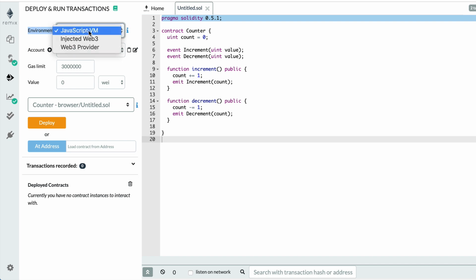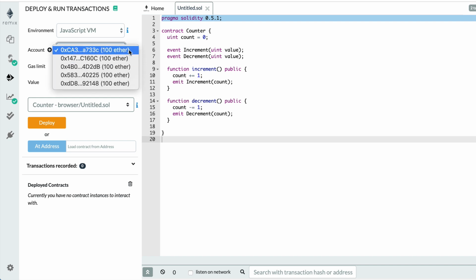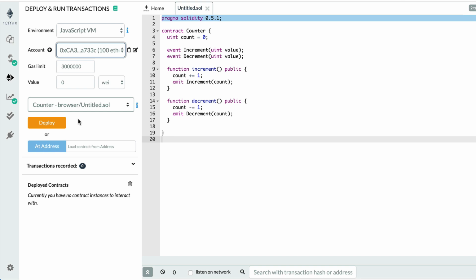So you can use the JavaScript virtual machine. Basically what that is, it gives you a JavaScript-based blockchain that runs in your web browser. And that way you don't have to install anything. You don't have to connect to a test network on Ethereum. You're going to do it right here. Okay. So I'm going to use that. And it also has 5 different accounts with Ether, right? Already. So you don't have to request Ethereum from a faucet or anything like that. You can just use all these accounts that have funds in them. And no, this is not worth anything on the real Ethereum network. Sorry. So let's go ahead and deploy it.